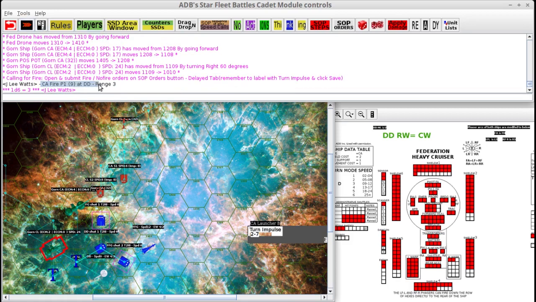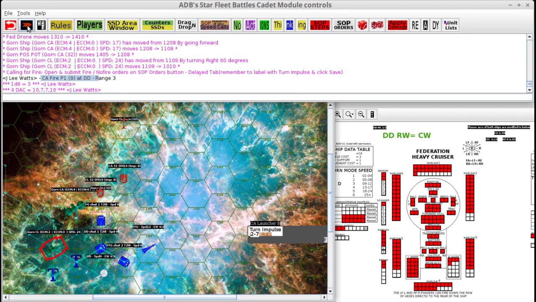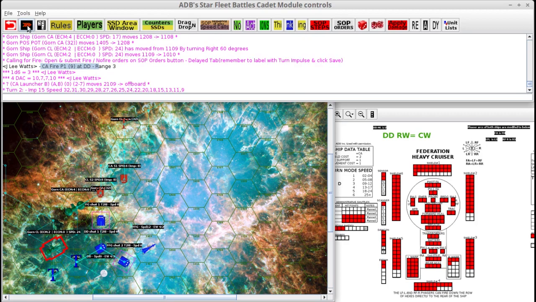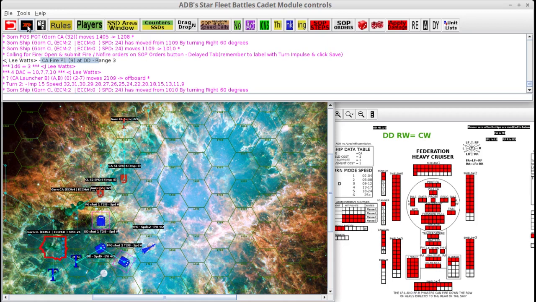So here we have the Gorn, after he turns, has one more Phaser 1 that now comes to bear. And does a little bit of center warp engine damage, takes it to the last laboratory.